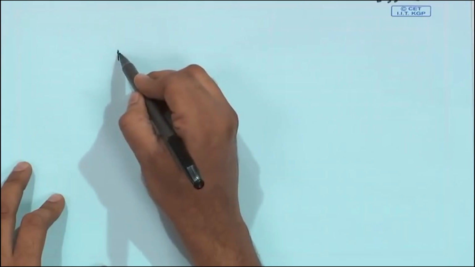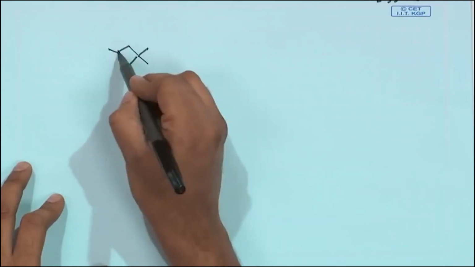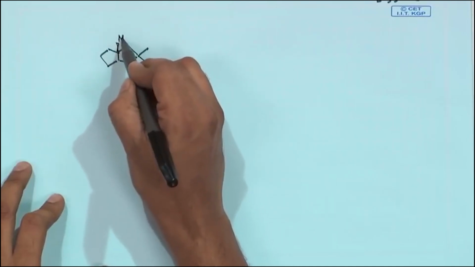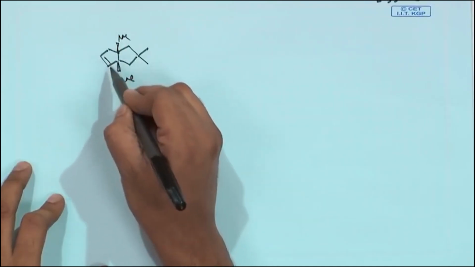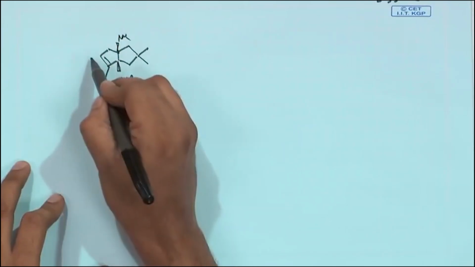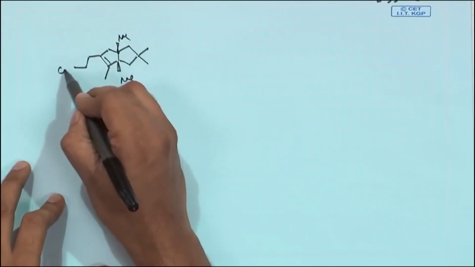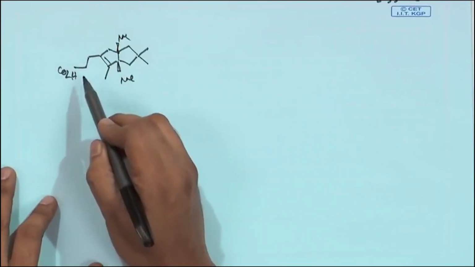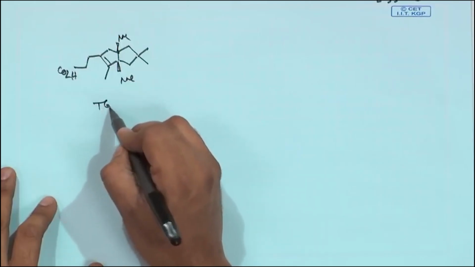Along the same line, we will now give you a simple target molecule, and we will analyze how this molecule will be accessed. This molecule has a bicyclic structure, and if you see its functional group pattern, the target molecule only has a carboxylic acid group on the left hand side.